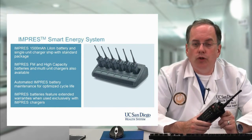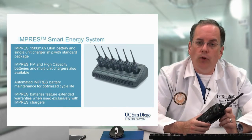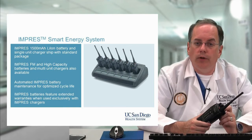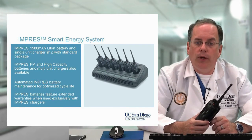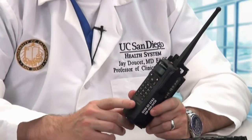These radios will be issued to officers and members of the incident command system, and any persons working with emergency management who need mobile communications capability. It's important to remember that in a disaster, cell phones and other forms of communication may fail, be degraded to text-only capability, or not be usable at all. But this system will persist. These radios do need to be stored properly, and when not in use they should be on a charger.